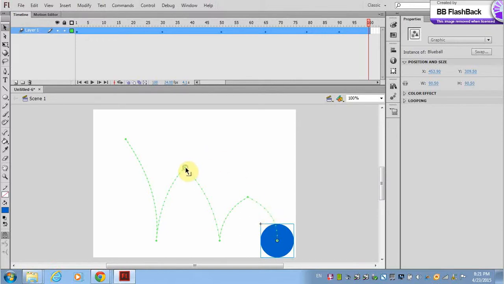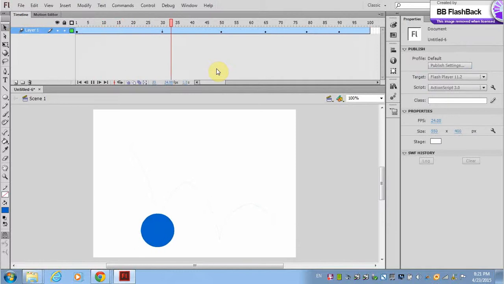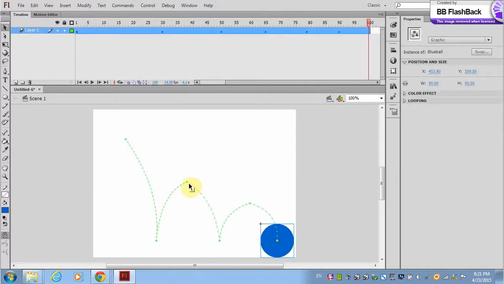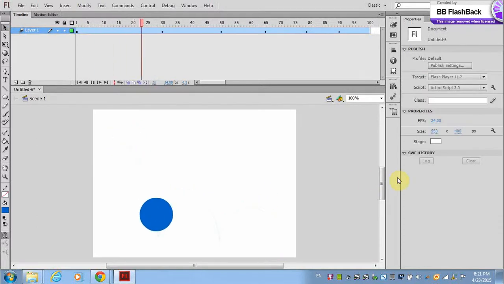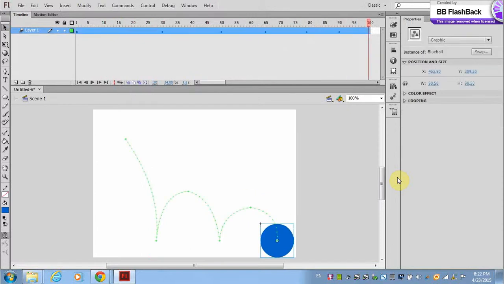I can click on this top point here and I can even change this a little bit more if I want. I can bring this down, make it not so pointed, and do the same here, like so. So now if I hit enter, looks a little bit more like a bouncing ball. Again, it's a little too pointy at the top here. I'm just going to click on this and move this down. And I'm going to do the same here. So now if I hit enter, there, it looks more like a bouncing ball. So you've created your first motion tween.